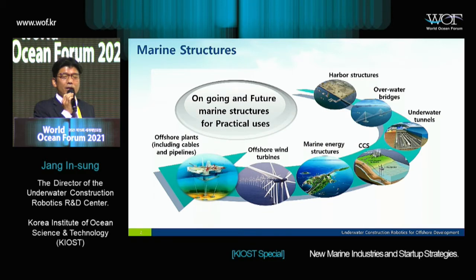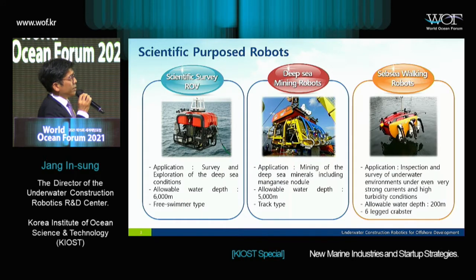But we are installing these marine structures underwater also. And then we need some kind of construction equipment to construct these marine infrastructure. And in the deep sea, we can't help but use underwater robotics because people cannot go into the deep sea level. So these are the robots that are normally used in the deep sea area for scientific purposes.